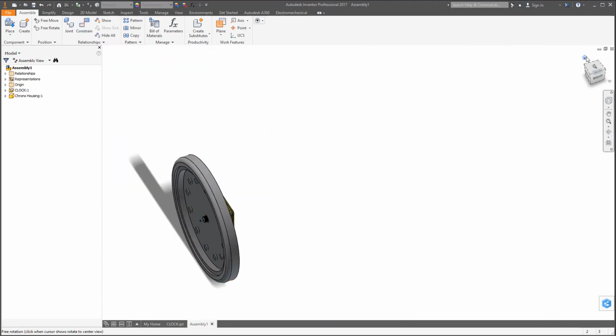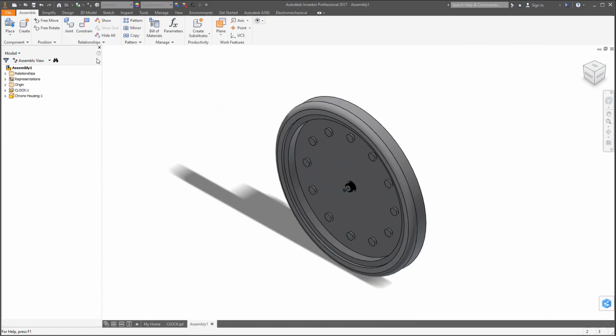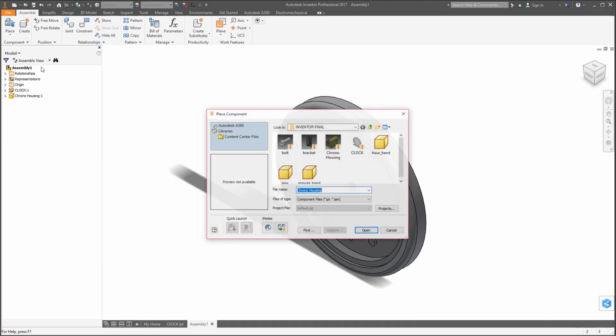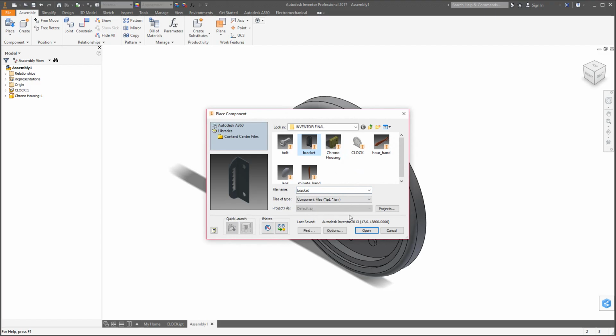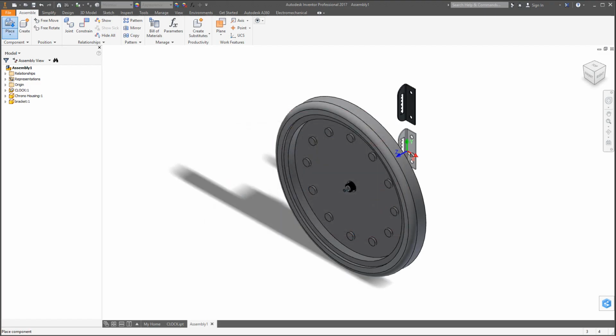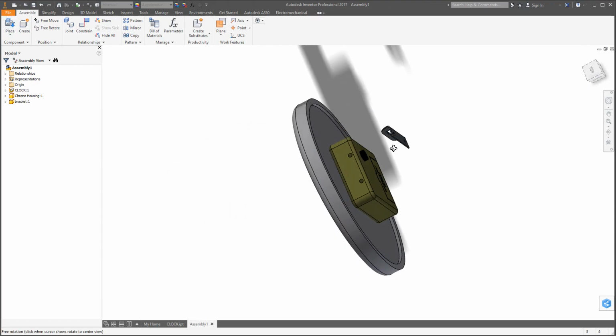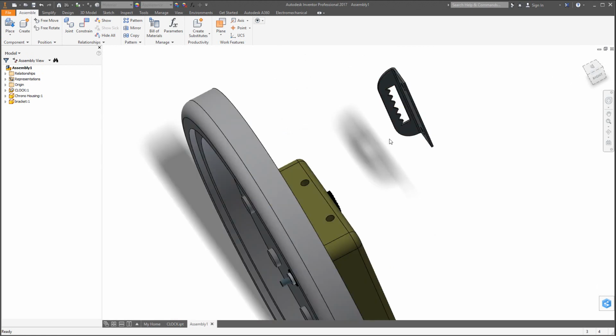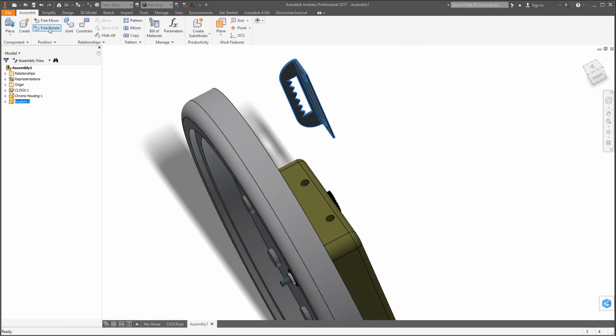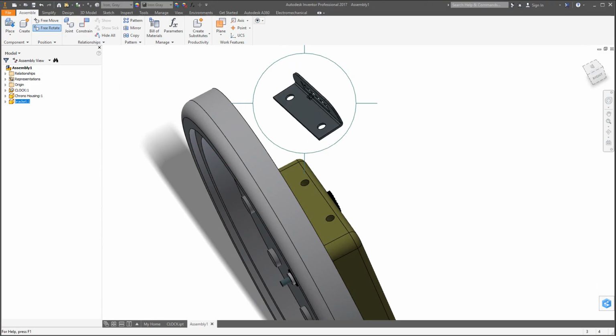We could go back home now in the upper right. Let's go ahead and grab some other parts here. In this case, the bracket will drop in right over there. Hit escape, and we'll have to rotate this around. And again, a good measure would be to free rotate that bracket so that the bracket is facing the backside and these are on the base. We could hit escape, and now we should position it.